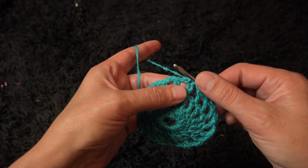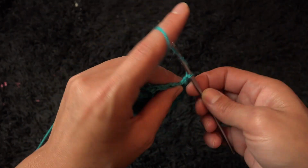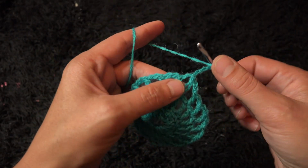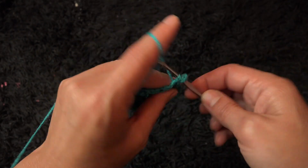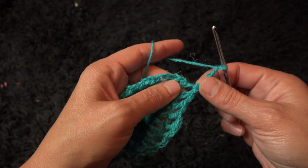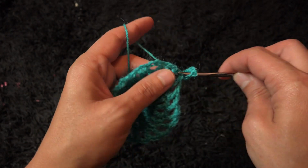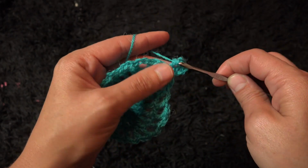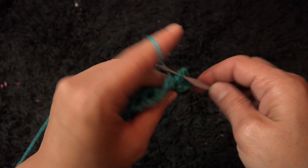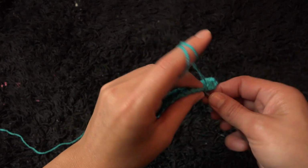Now for row 4, through this next 2 chain loop, I'll make a slip stitch. I will chain 3, then through the same 2 chain loop, I'll make 1 double crochet. I will chain 2, then through the same 2 chain loop, I'll make 2 double crochet. This is row 4. Through this next 2 chain loop, I'll make 2 double crochet.